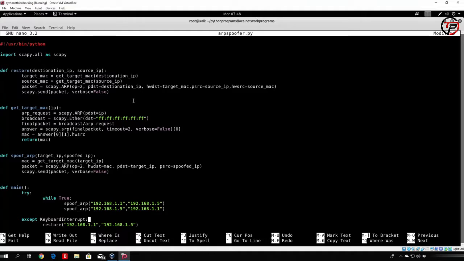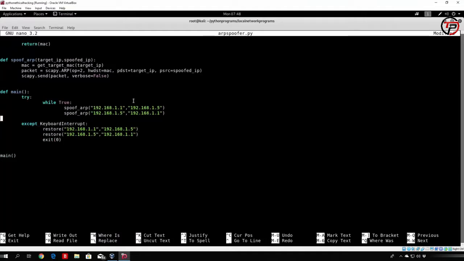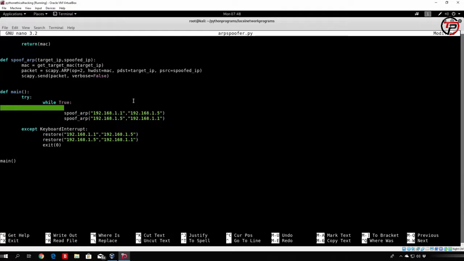Now, if you actually wanted to target multiple machines, you can just put this in, for example, a for i in range 1 to 255 loop, and instead of the 1 you can, for example, use a plus string of i, or something like that. You can just put it in an actual loop in order to spoof multiple targets, but we won't be really doing that right now.